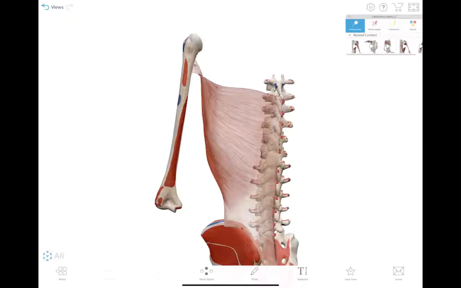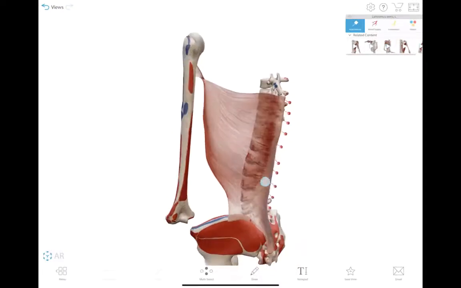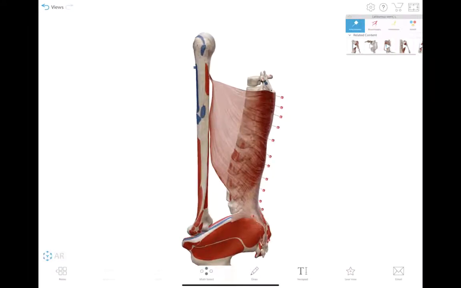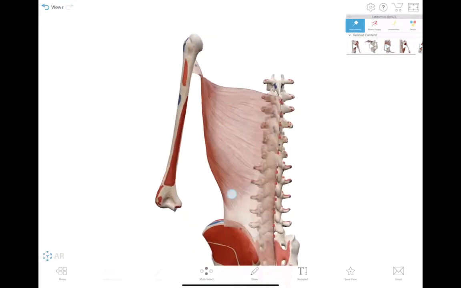It's also going to adduct the shoulder, and it also will medially rotate because it attaches on the front of the humerus, so it will medially rotate the humerus as well. So it's an antagonist to the pectoralis we just looked at, in that it causes extension and the pectoralis major causes flexion. However, it's also a synergist for other functions. Both the pectoralis major and the latissimus dorsi cause adduction, and they both cause medial rotation.